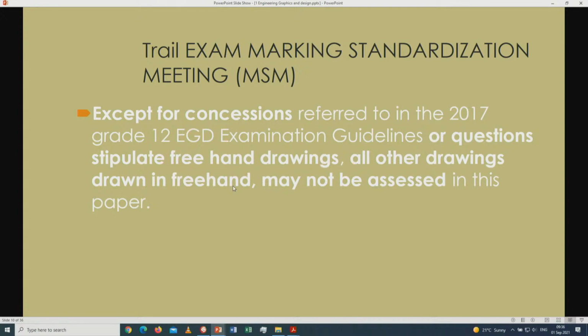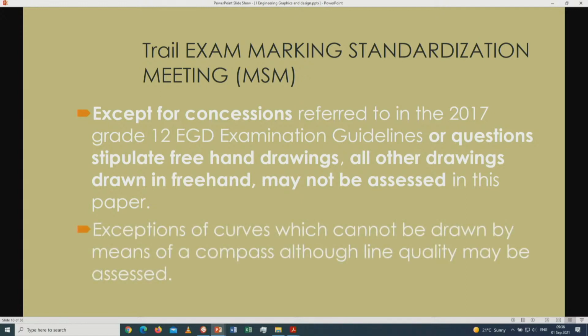But if a learner sees he's running out of time and he all of a sudden wants to finish this by saying, listen, I know my knowledge, but I have to hand in, and he's quickly drawing an isometric drawing or the upper part of the isometric drawing freehand, that's not going to count. That's not allowed, in other words.